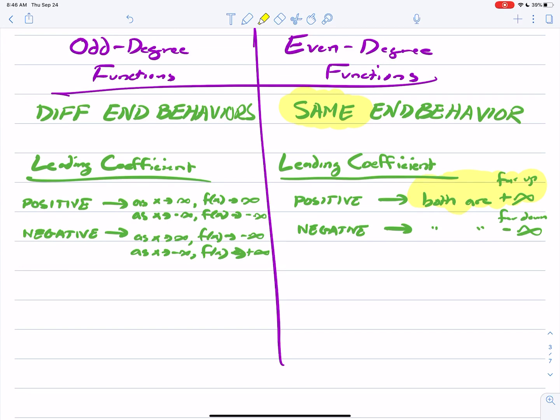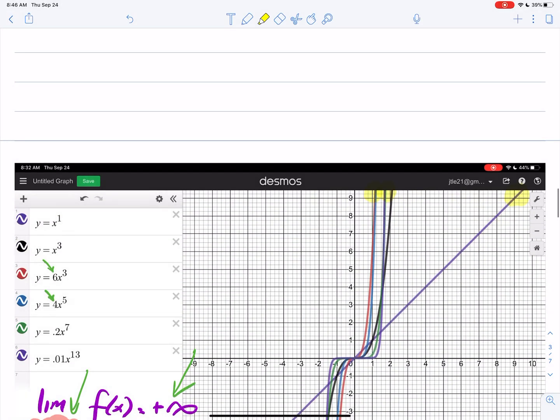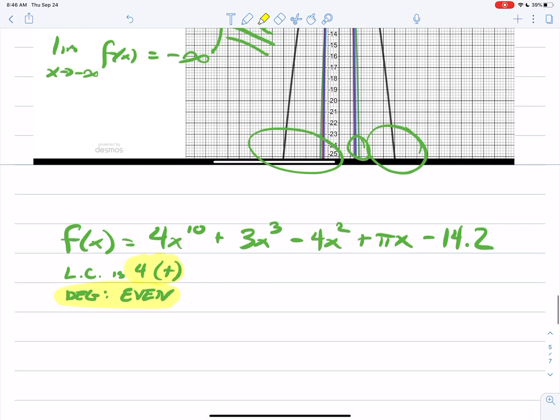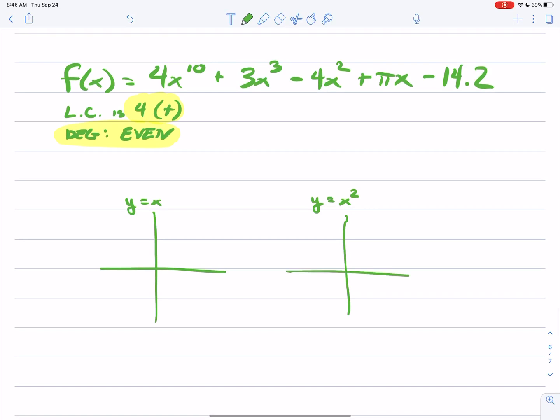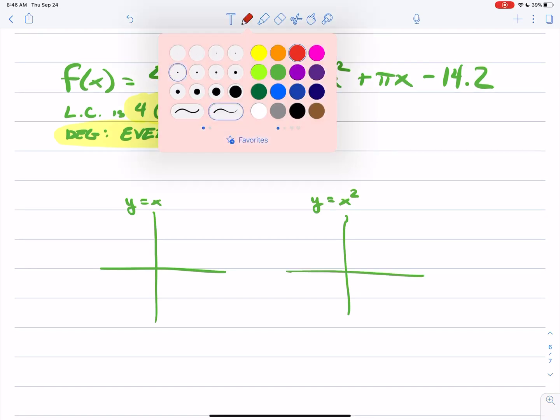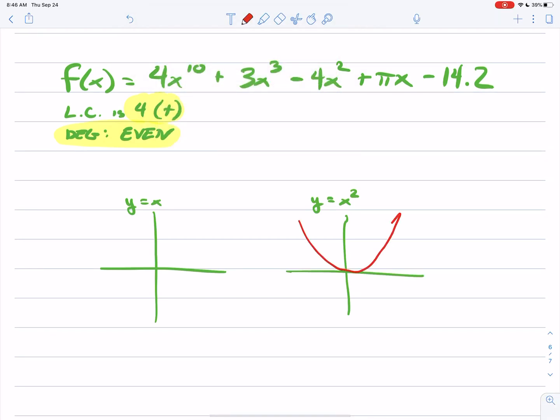Now, if you guys are seeing this as a bunch of rules, the easiest thing to do, and I'll tell you exactly what I did when I was in high school too, you think of the two simplest functions that you deal with, right? y equals x squared. If you know how these look, you should be able to answer every single question. So here is an even degree function that you guys know.